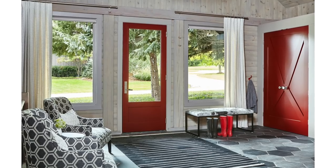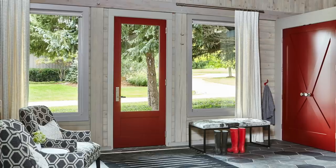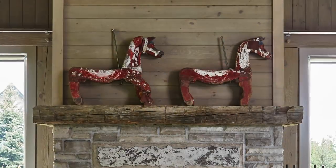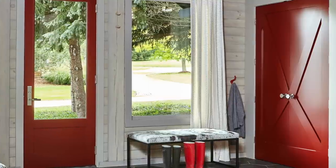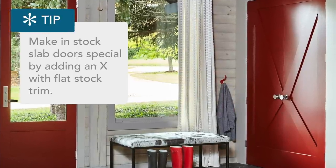Our next look at hexagonal tiles is a slightly different look — these are oversized and installed in a more staggered, random pattern. Just two colors, but it still creates that casual vibe for chalet living. This is installed in an open-concept chalet, so when you step in the door you can see all the way through to the living room — a monochromatic mix of deep charcoals and creams with accents of cranberry red. Naturally, we went with cranberry red on those doors. Because this is a country space, our clients wanted a relaxed, casual, country vibe, so the contractor applied that classic barn motif — that X — right over the in-stock slab doors.